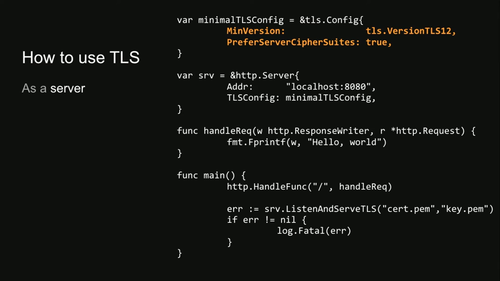And then we set this additional flag, prefer server cipher suites. What this says is that for our listener, we want to use Go's defaults for TLS and not the defaults of whatever client is connecting to us is asking for. We do this because Go knows best, and the priority that it applies to all of the cipher suites are tuned to resist a whole bunch of TLS attacks already. So we let Go take care of us, and everything works out well.